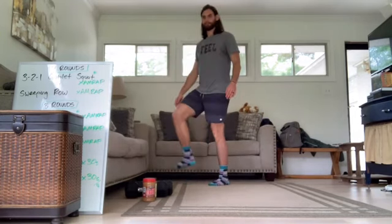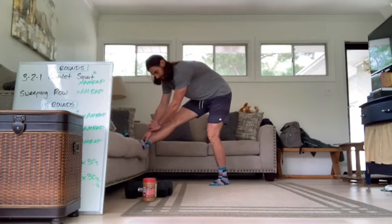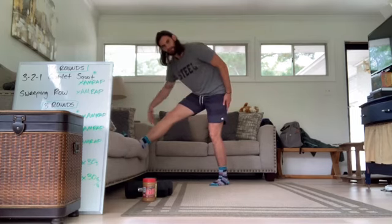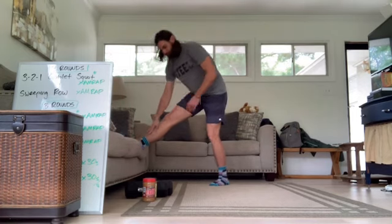So, for starters, hamstring stretch. Try to get a minute on each side. You can go longer if you feel like you're just extra tight. We're gonna do both sides. Just throw your leg up, reach over into the ankle with both hands.